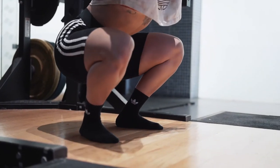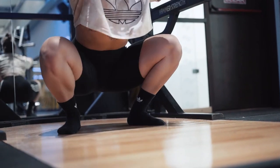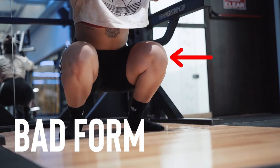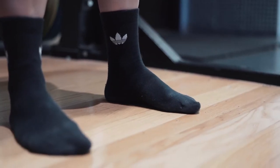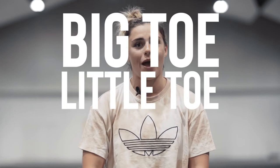One of the most important things about squatting is foot placement and foot stability. A lot of people take for granted how to place their feet inside their shoes. What you really want to focus on is the three points of stability. Your weight should be distributed equally on your big toe, little toe, and heel. Sometimes we tend to collapse the arch inwards, making our knees collapse inwards as we stand up. What you want to do is create an arch under your foot by gripping the toes onto the floor — it should really feel like you're trying to grab the floor with your toes. Automatically your knees are now facing outwards. You're going to want to maintain this foot position throughout the entire squat movement, always making sure that you're keeping your body weight on your big toe, little toe, and heel equally.